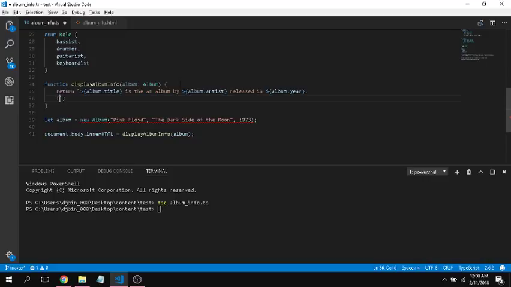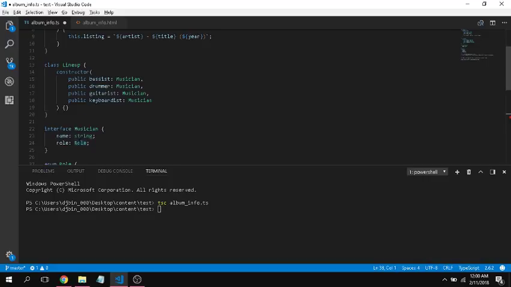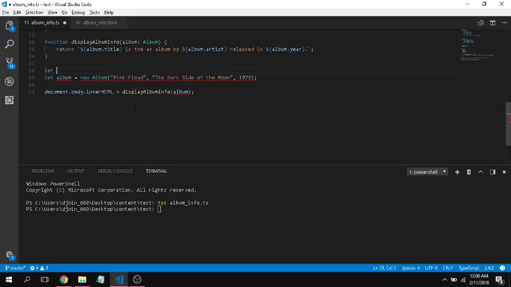If something is of type musician, it would have a name and a role, but we can't make something that is a musician. We have to make something that is a class. So we're going to let lineup equal new album. Nope. Equal new lineup.